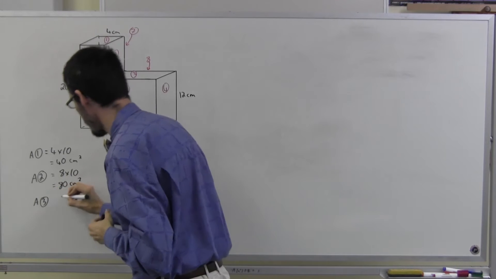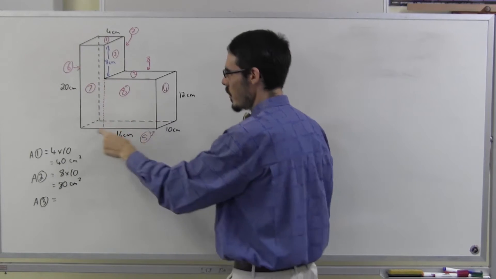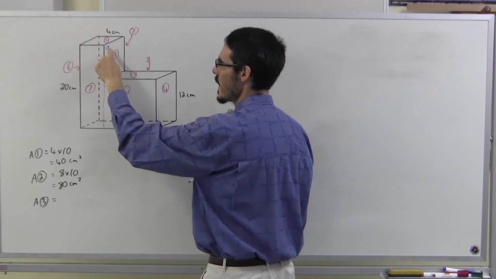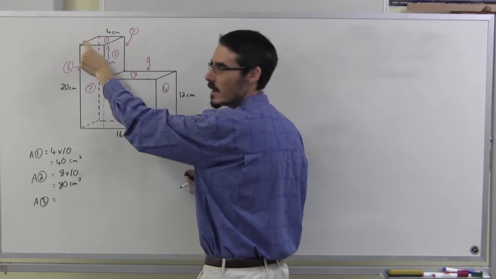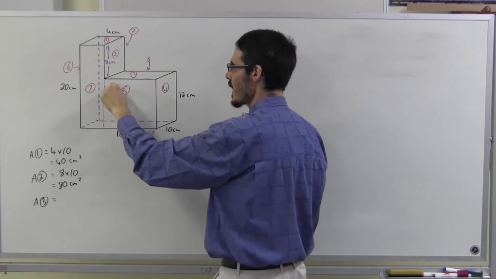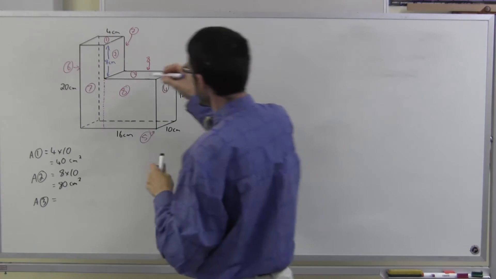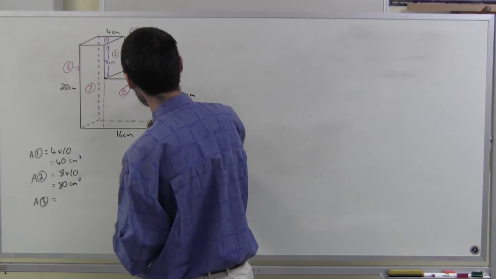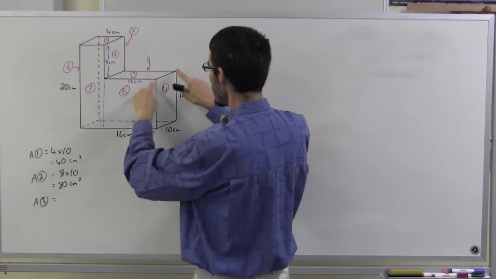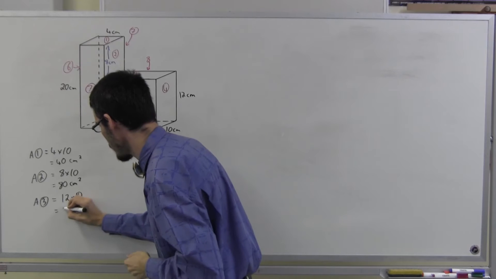Let's do three. How long is this? Well, this is 16. And this bit up here, which is the same as this bit here, is four. So if that's 16 and that's four, then this amount left here must be 12. That bit there must be 12 centimeters. Okay, that's 12. Then number three is 12 by 10, which is 120.